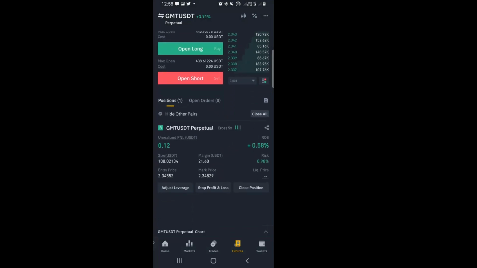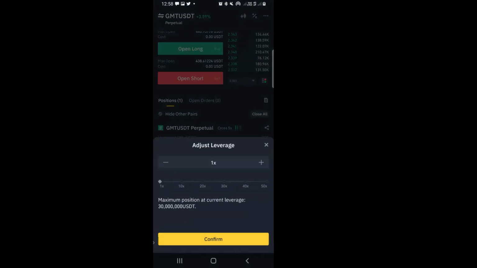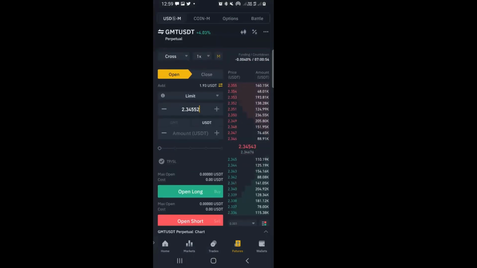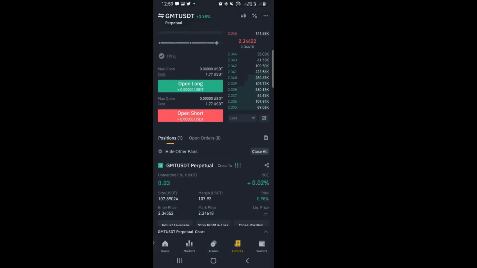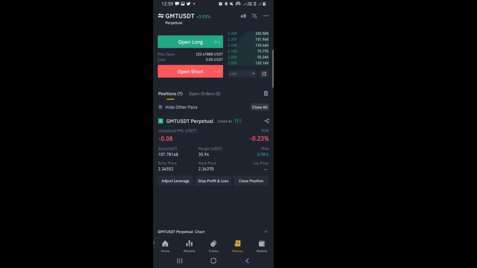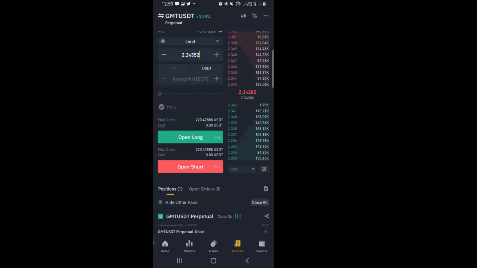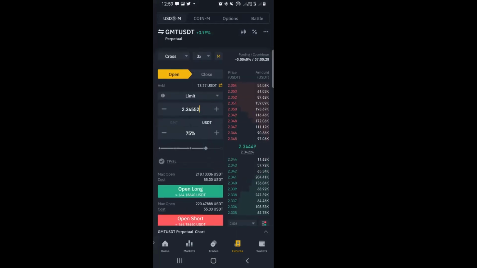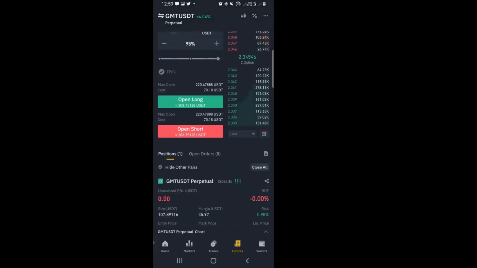But look now, after you guys watch this video, you'll see all this trick. If I move my leverage to 1x, and then if I go here to buy more coins, you see I can't buy any more coins because I don't have enough. But if I come here now and adjust this to 3x, it's going to free 73.76 USDT. Automatically, I can buy more of this coin. Can you see now? That's another way to see it. When you adjust leverage, it gives you more opportunity to buy more coins.